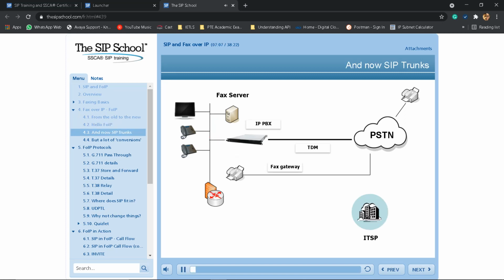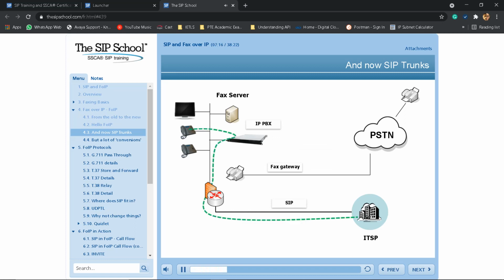Let's move on. A lot of voice services can now be provisioned by using voice over IP across SIP trunks to an ITSP. We know all about the benefits of this, so I won't go on about them here. But now you can see that the TDM link has gone and been replaced by SIP trunks. So how does this affect our fax situation? Well, now if the fax server is using fax over IP, its faxes are turned into IP packets and should traverse the SIP trunk fine using a protocol called T38. More on this in a moment.